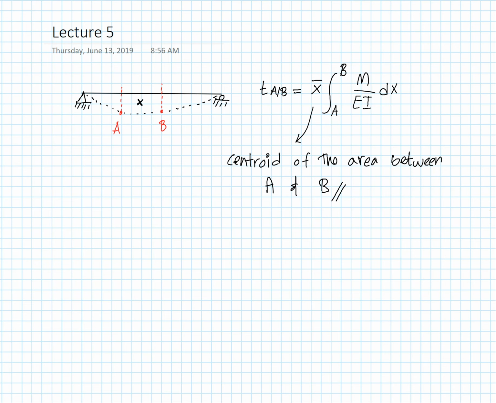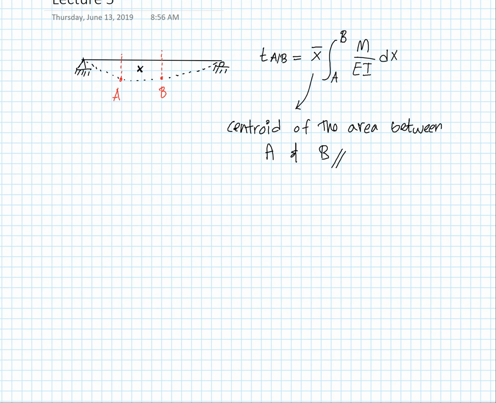Let's look at another example that demonstrates the second component of the moment area theorem. This new example will again be another cantilever, and cantilevers are kind of easy to work with and easy to imagine in terms of how they deflect and whatnot. With this new cantilever, I have to draw 2 lines, one for bending moments and one for curvature.